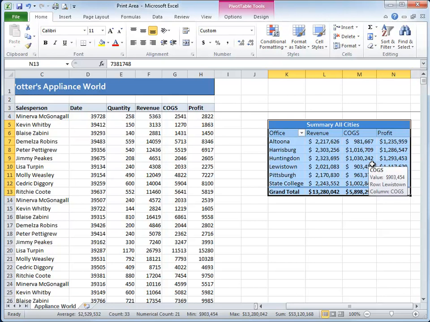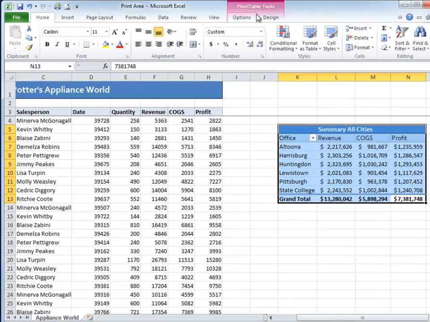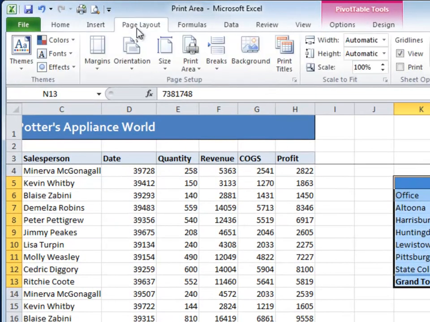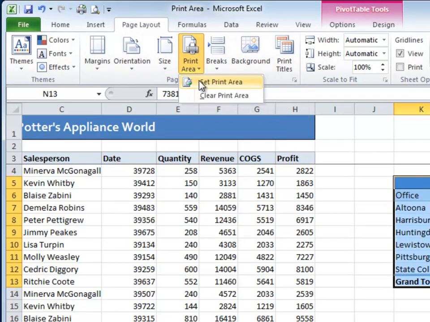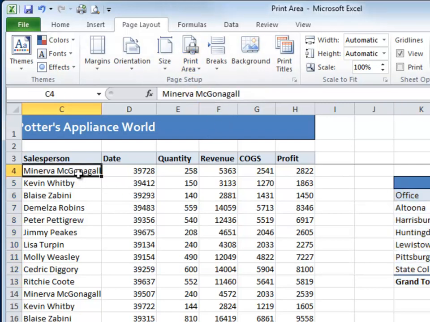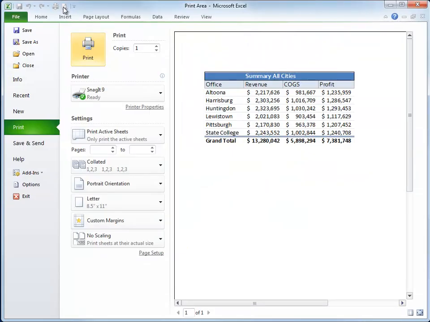To do that, select the cells. When you click on any cell or select any cells in this range, you'll find the Pivot Table Tools contextual tab opening up here. We're just going to ignore that and go over to the Page Layout tab and choose the Print Area button. And then click Set Print Area. You can then click away from that range of cells and forget it. When you save your workbook, this will now become the default setting for every time you print the document. Let's take a look at what it looks like when we do a print preview. There it is, just that one little range of cells. So, no muss, no fuss, show me the money.